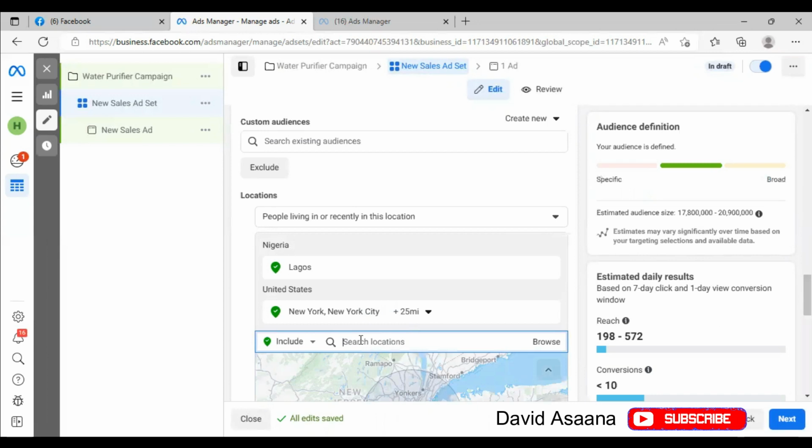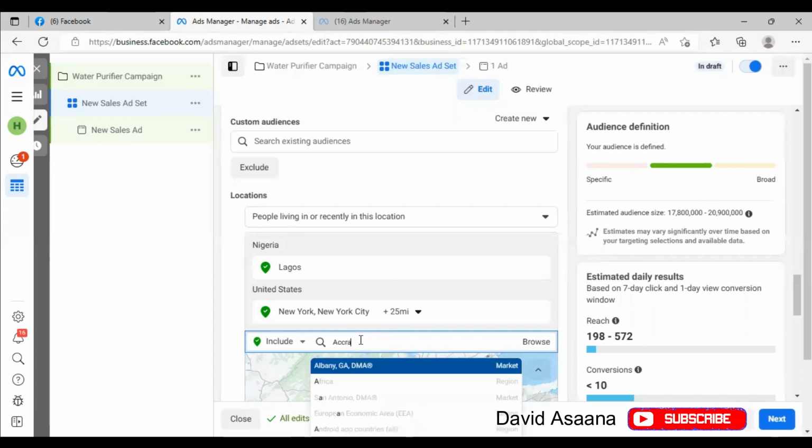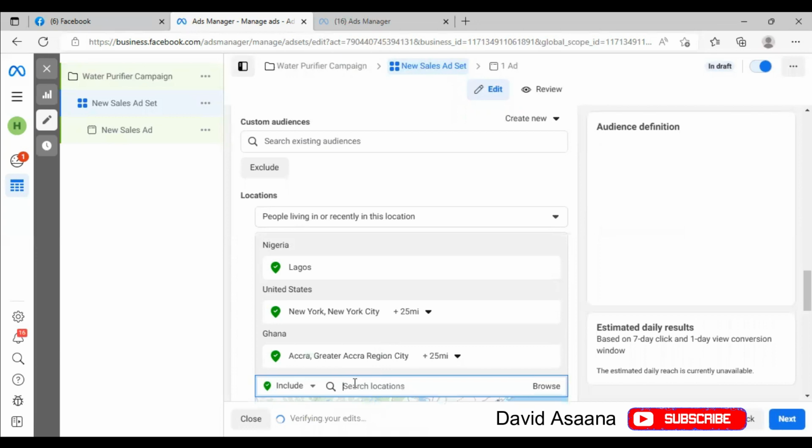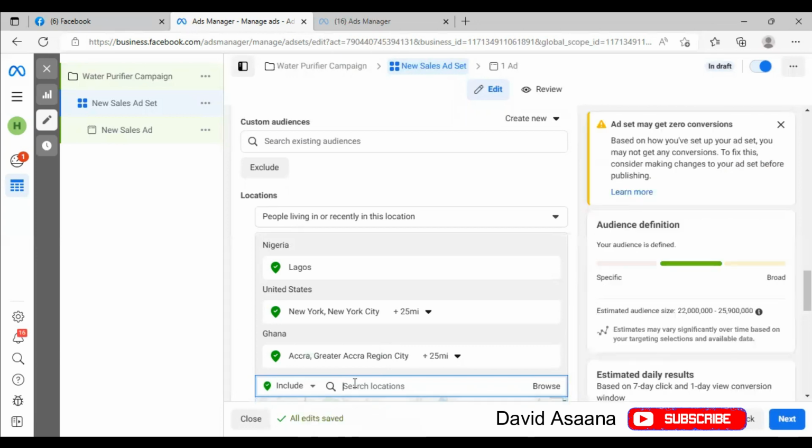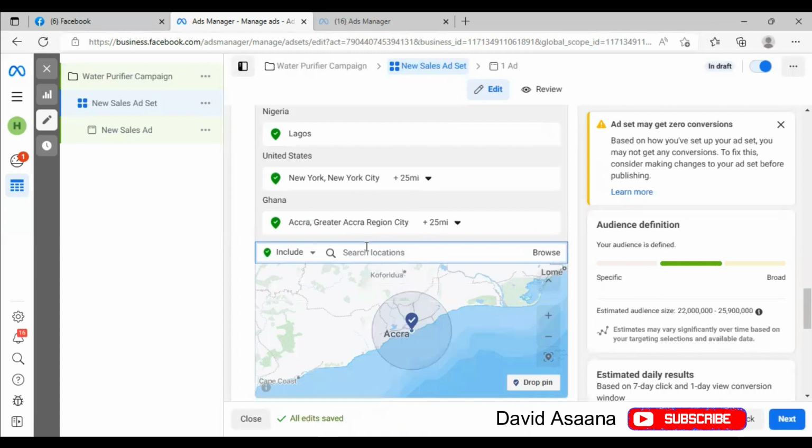Let's say I also want to choose Accra, Ghana. For now, let me leave the 3 locations where it's okay. But if you have more locations to add, you can continue searching and adding them in that order.